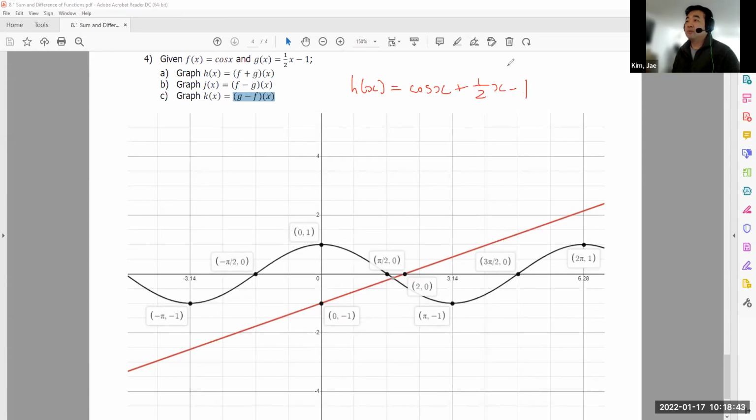Nothing. So the whole point of number 4 was take the y value here, take the y value here, add it or subtract it. Take the y value here, take the y value here, add it or subtract it, and so on and so forth. And you'll get yourself a very funky looking graph. Yeah, you'll get some funky patterns from it. It's just an exercise to help you practice manually adding or subtracting graphs.